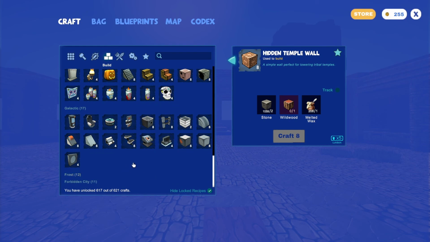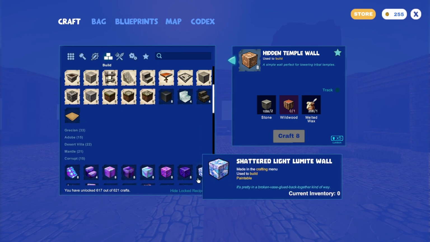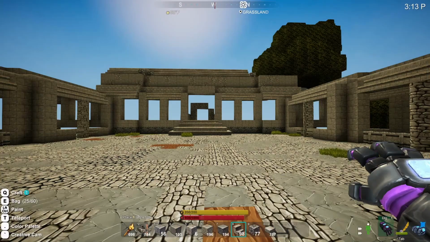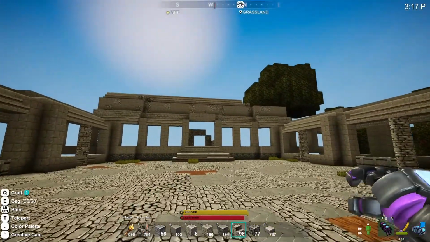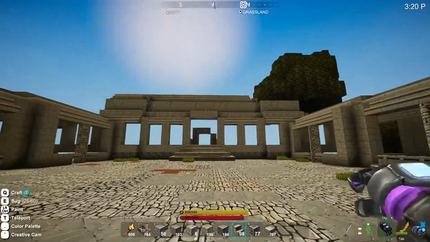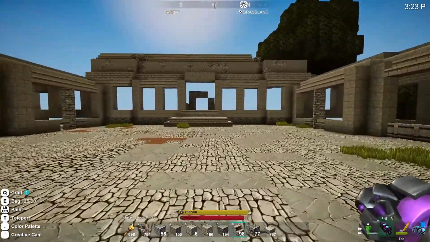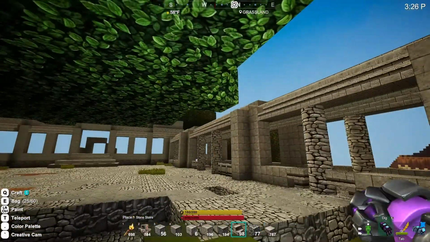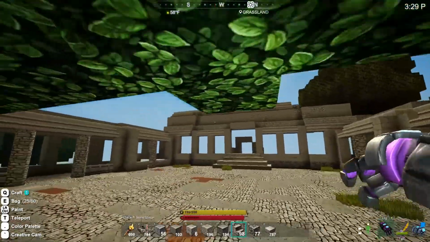Futuristic, again, doesn't mix particularly well with stone. I don't know. I'm trying to find another block set that can kind of add to the lore of this place. I want it to feel kind of like an alien temple. But we'll see. That also might come on the interior. Anyway, I'm going to get rid of that tree. And, yeah, it's coming together.